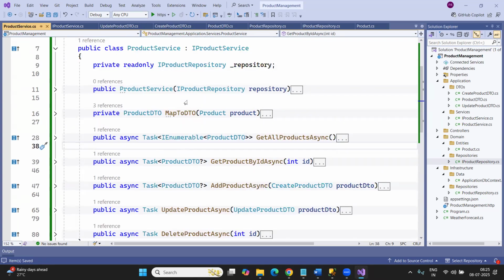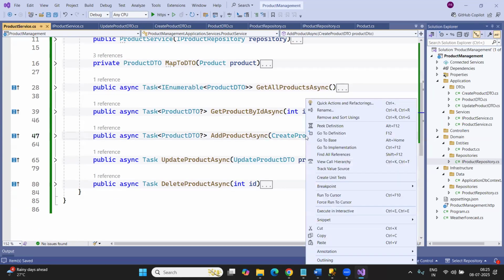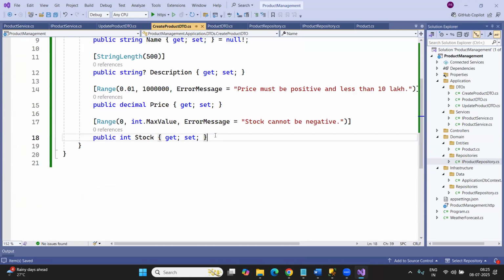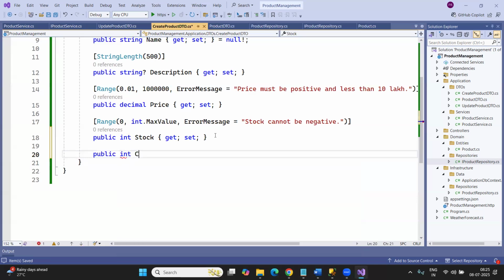See, you just tell me, if I want to create a product, what entity do I need to use? Okay, product. Let me go ahead. I'm adding a few properties: public integer, created by, and here I'm taking get and set.